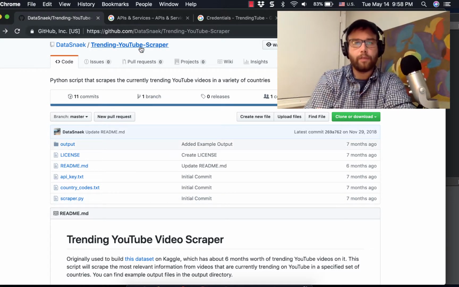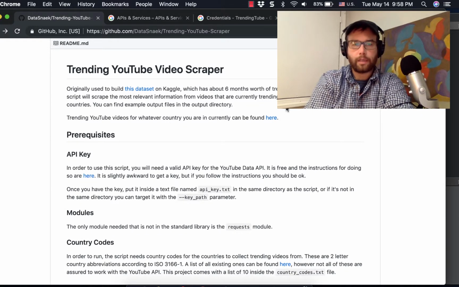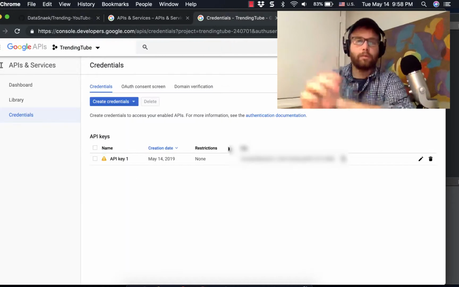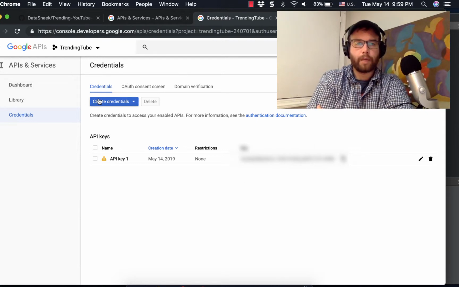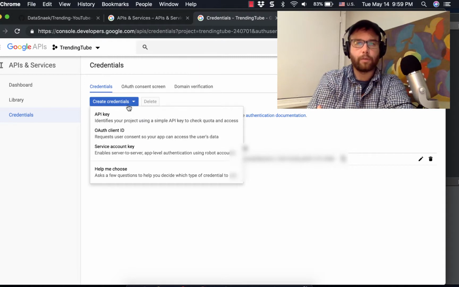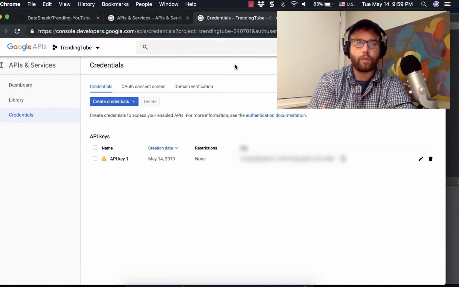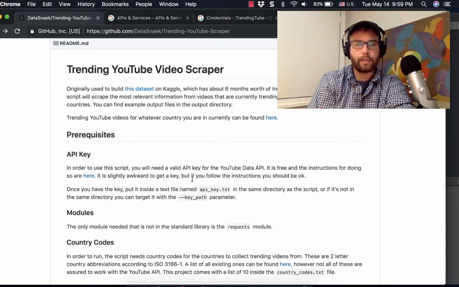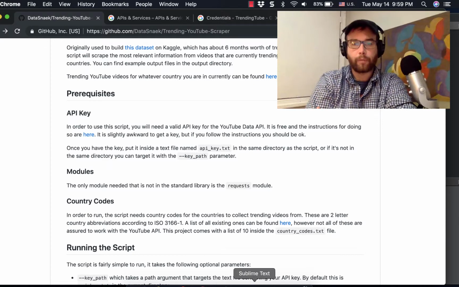Okay, so if you go to this trending YouTube scraper Git repo, the first thing that you'll need to do is get an API key. Go to Google APIs in this area that I am blocking out right now. You should have an API key. You set this up by going to create credentials over here once you have a project. If you don't know how to create these kinds of projects, you could follow along in the link that was posted in this Git repo. It's pretty straightforward to get started. These API keys are free. It shouldn't really be a problem for you.